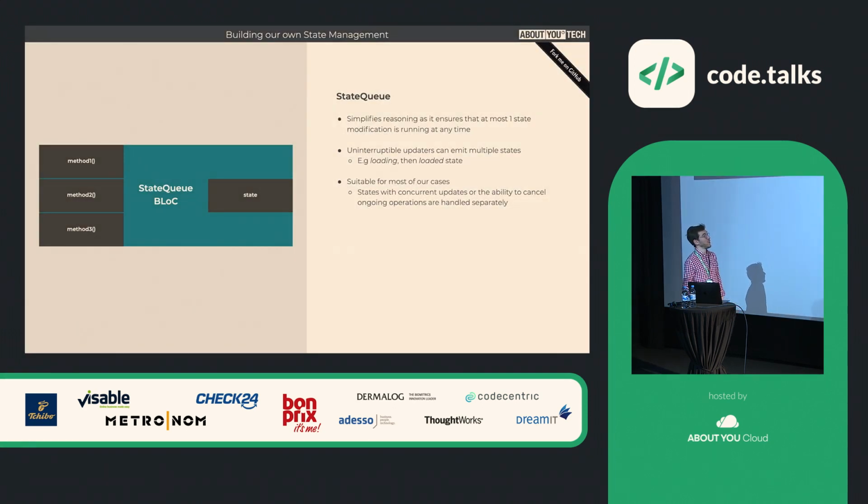Okay, so recap for the whole state queue class that we just rushed through. For us, the biggest simplification is that there's really only one updating job in progress. And since that can be async, it is just async by default. So far, we've been fine with just having that. If you had a lot more UI-driven state without any API calls, it might make sense to keep to a simpler value notifier approach.